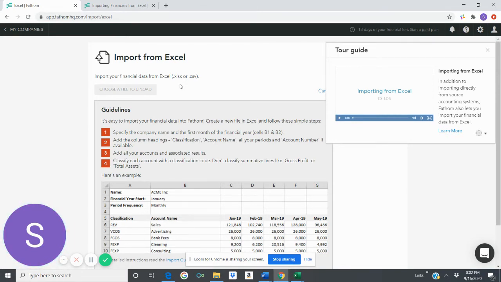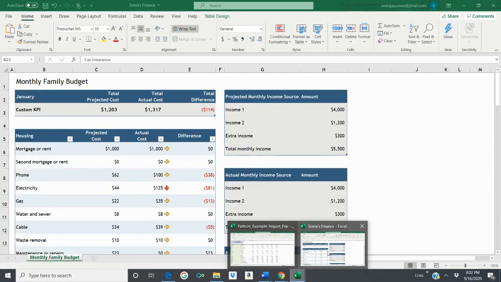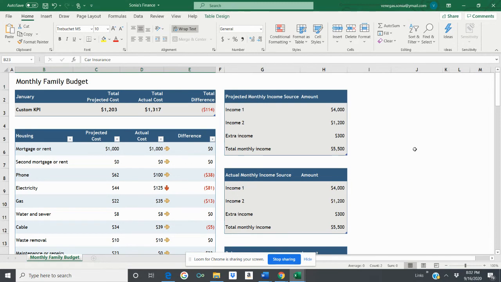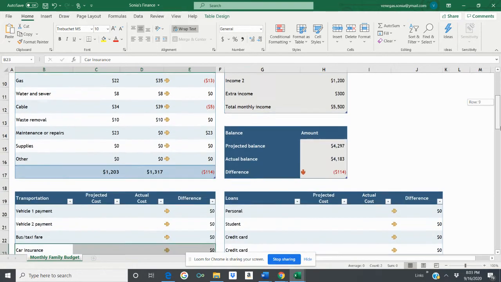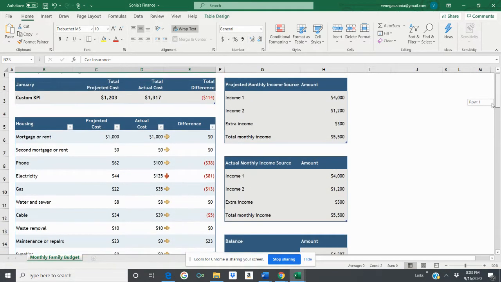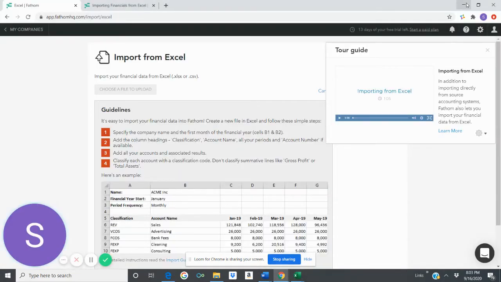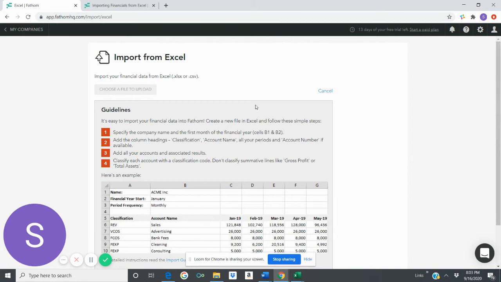Before I got acquainted with this, I used an example budget Excel document, and I just edited it to my needs. And as I came to find out, it is very strict with these guidelines. I mean, you have to follow them. And if you don't, it'll give you a bunch of error messages, and it'll keep making you edit and then re-upload until you get it perfectly right.